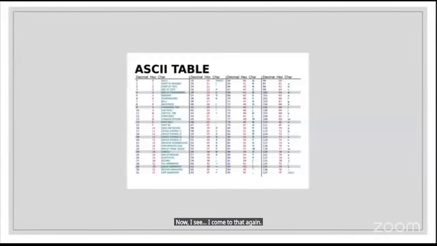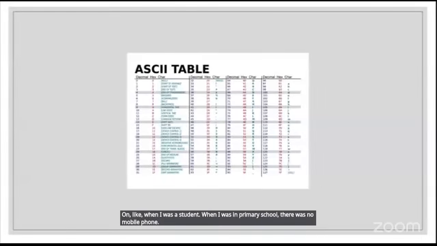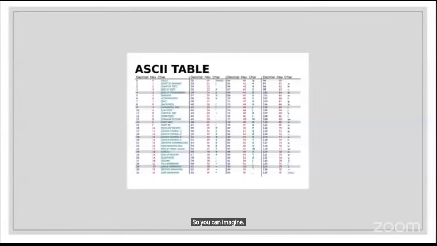That's the table. I brought it here not to say anything, but for you to have it. When you get the slide, you can expand it. At this age, unlike when I was a student, when I was in primary school, there was no mobile phone. So you can imagine. I'm not too old though, I'm still 16 years old. But when I was in primary school, there was no phone. When I entered secondary school, there was no phone, but when I was entering SS2, SS3, Nokia phones came out.